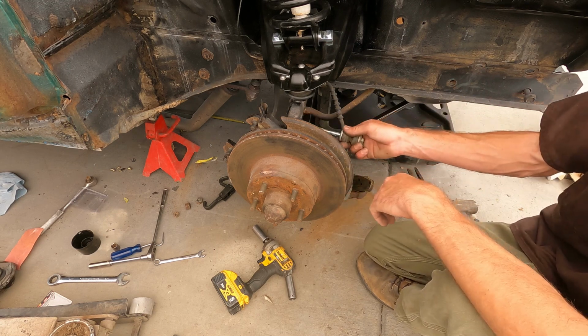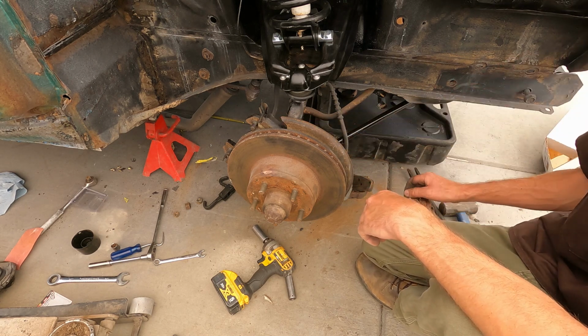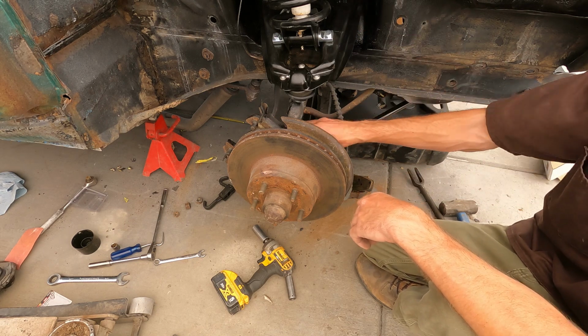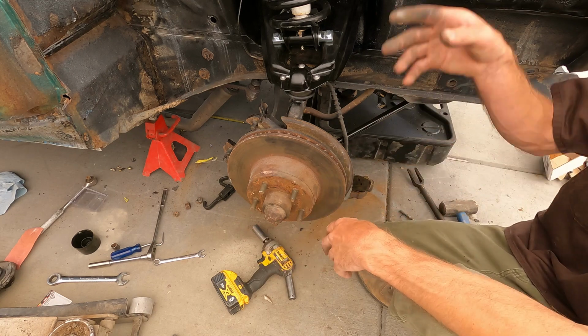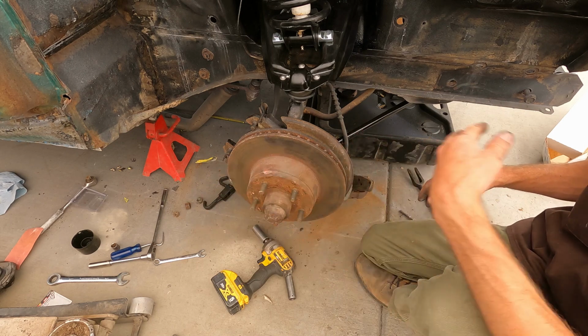That way everything's new. I still gotta order the tie rod ends and stuff like that, but since this is done, I'll order those and I can do them, you know, later on. I still got a lot of work to do on the car, but it'd be nice to get the suspension done and then also get the engine ready to fire up. That way the car is mobile again.